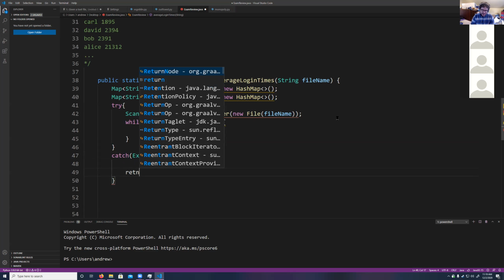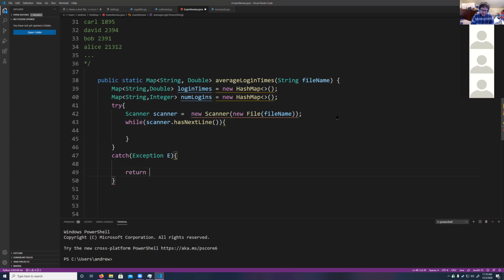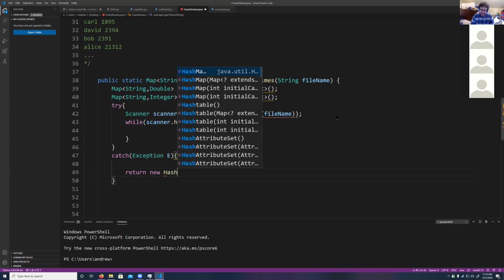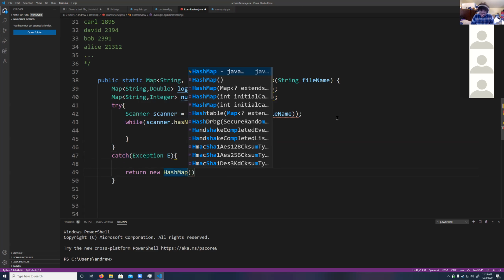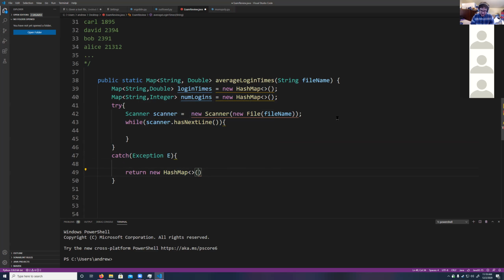Going to be really lazy. Return. Not going to return null. I'm going to return something even more useless. New hash map. You can figure out what the type is, Java. Thanks.